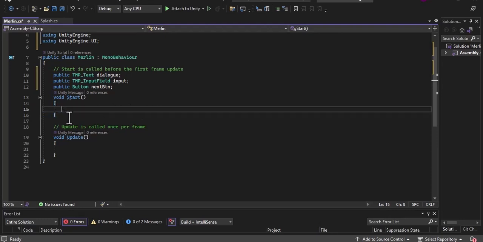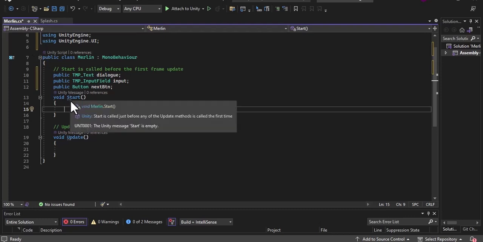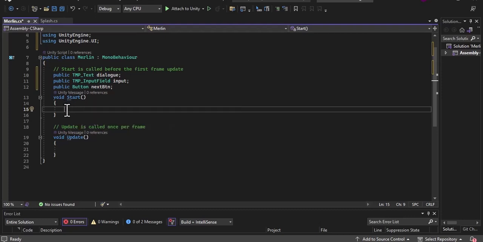So once the game loads and starts, anything you want to take place, you can put inside here. This will fire every time a game object with this script starts up. So when our main scene starts up, our canvas will start up, and we want to do some stuff to this.